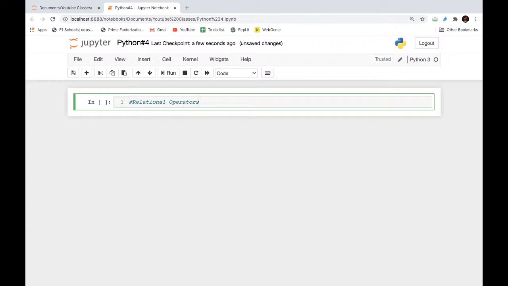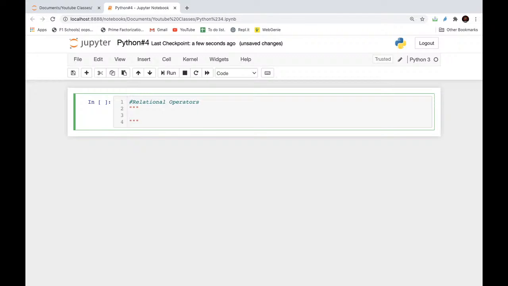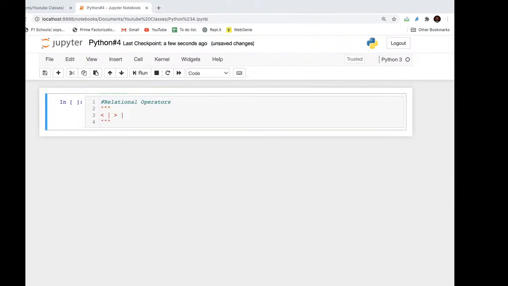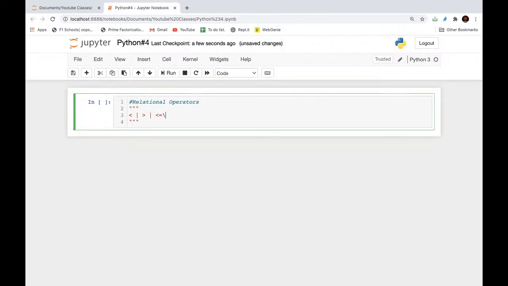So what all consists in relational operators? First let me do a multi-line comment. It consists of less than, greater than, less than equal to, greater than equal to, then we are also going to see not equal to, and one more which is equal to.